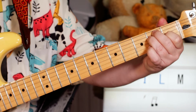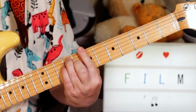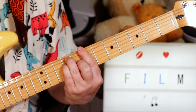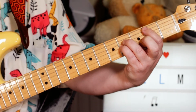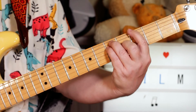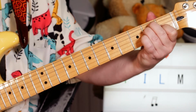Okay, and then I've got an E chord, and then on the intro I played a B again, but this time you can hear that top note there, so I played just a regular B bar chord. Okay, and then I went back into just a B there, slightly muted, back to that G6 chord, E.